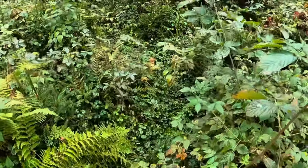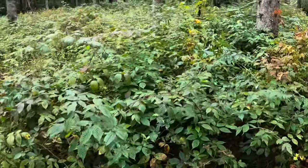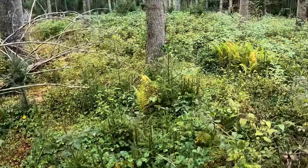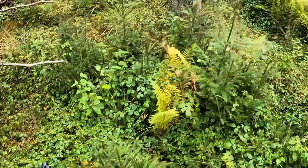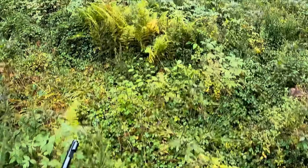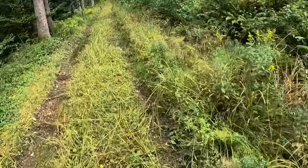But now I gotta work my way back to the path. Feeling a little bit stuck in here because I came in here and there was an opening where the squirrel was that I had to beat my way to, and now I'm trying to get back to the path and it's full of these prickers. I feel like I'm stuck in barbed wire. Ugh. All right, I'll catch up with you guys when I'm back on the path. All right, I'm back. That was absolutely miserable.